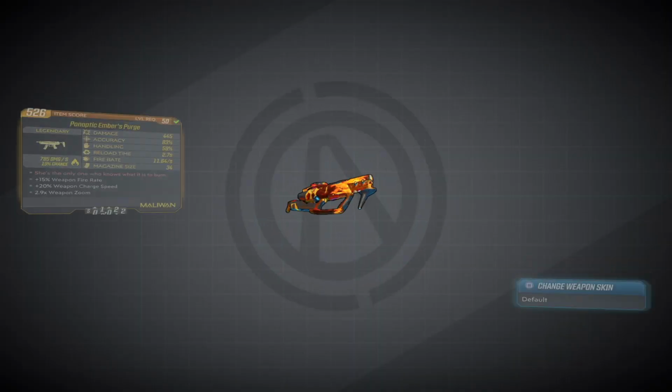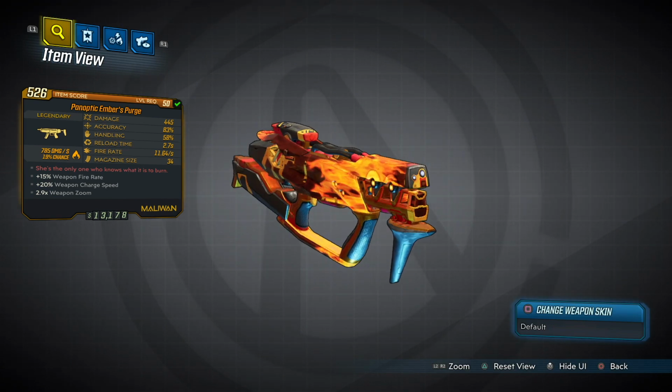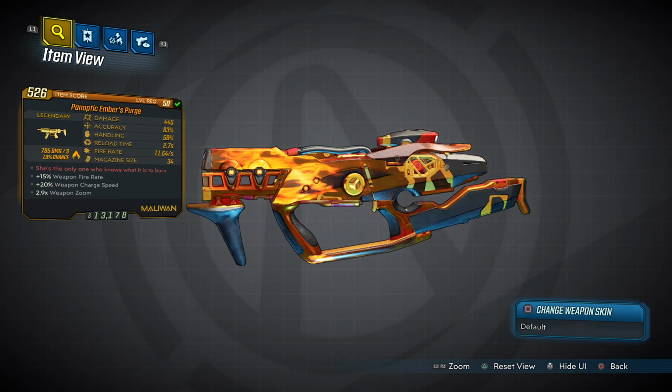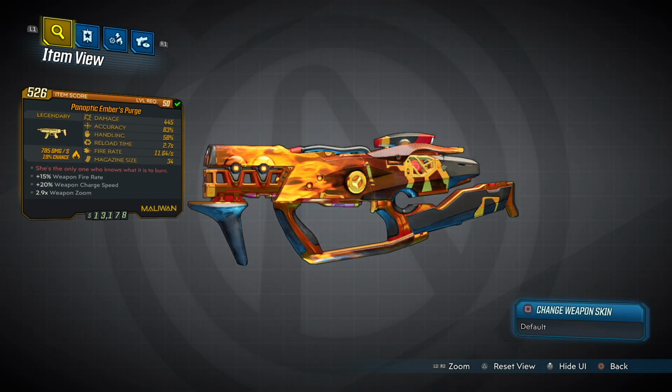Now let's take a look at the Ember's Purge. Really cool looking SMG. The flame is alive. There is sort of a recurring theme in this DLC of flaming weapons. Now the damage is medium high, but it is an elemental fire weapon with that 785 damage per second chance. It's very interesting, and on top of that it does have a special effect which we will show you soon enough. The red text reads, "She's the only one who knows what it is to burn."